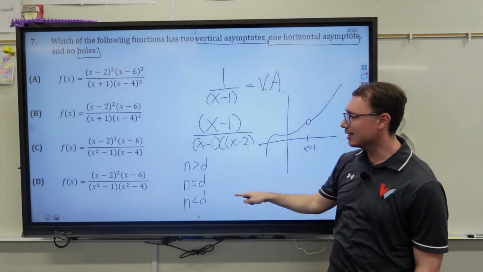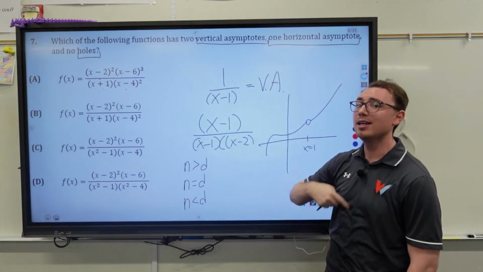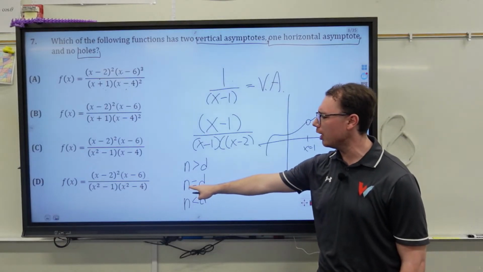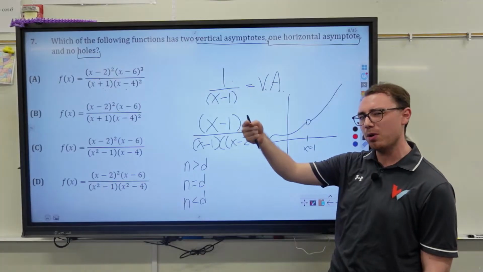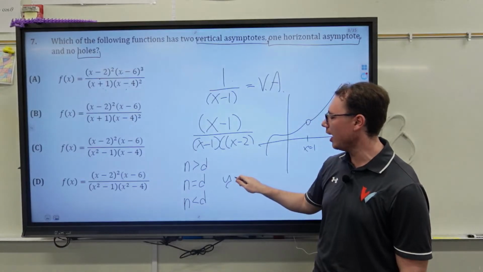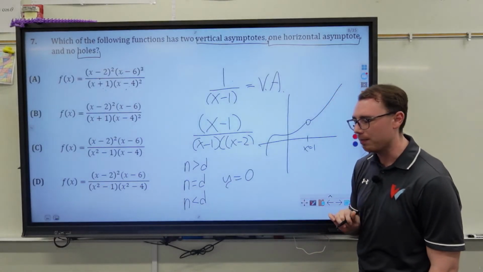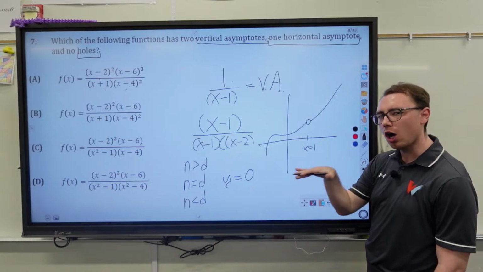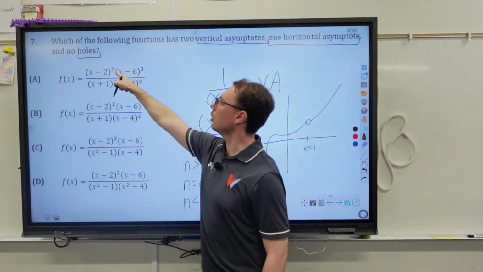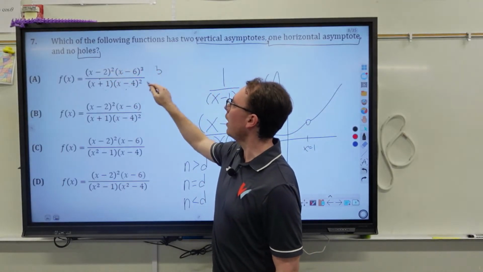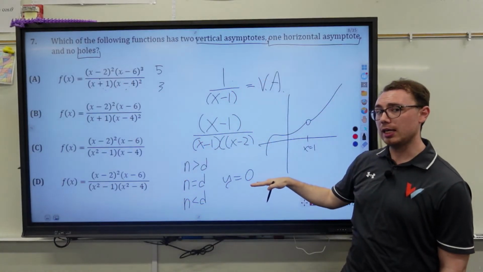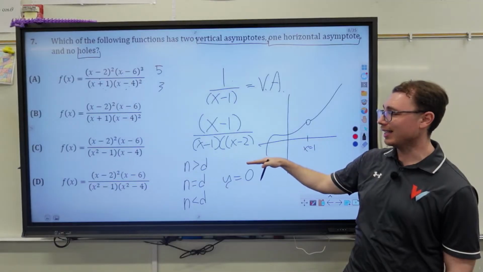So we can check to see if it's one of these 3 cases to cause a horizontal asymptote. In the case where the exponents of our numerator and denominator are equal, we're going to get a horizontal asymptote at y equals 0. When we have this y equals 0, it's on that x-axis. We can check to see what case this is. We know that the degree in this numerator here is 5, while the degree in the denominator here is 3. So it doesn't match that case 2. Rather, it matches that case 1.